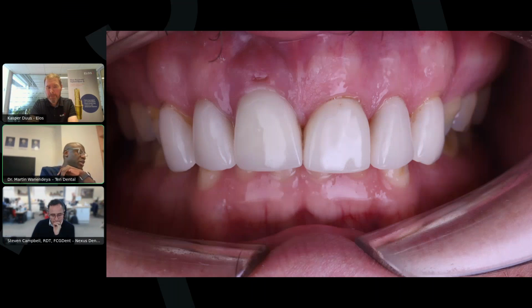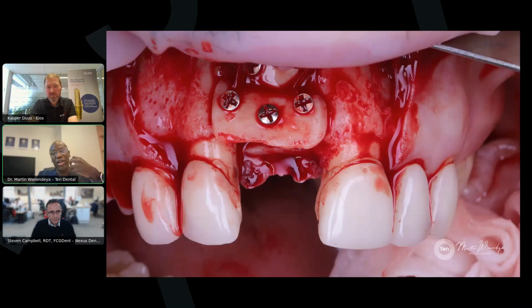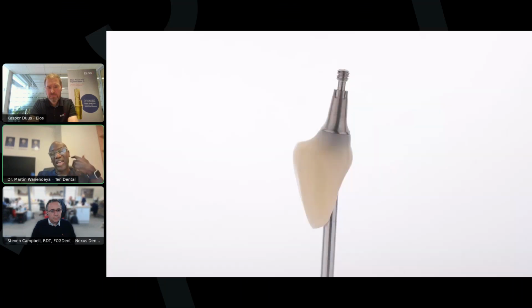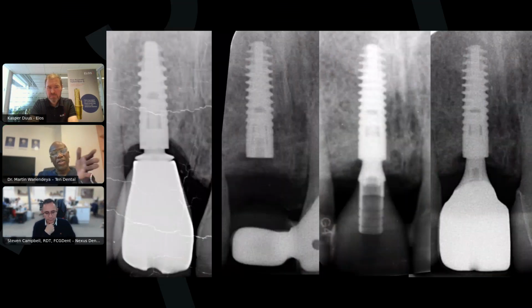So we can see that when the patient was referred here, we've got lack of bone, and an area of chronic irritation and inflammation. When we had a look at everything, this patient had to go through the removal of the implant, the whole reconstruction of the jaw in this area, waiting for that to be reconstructed, replacing the implant, and putting in a component with the correct profile. And once we put this in, look at the difference here.